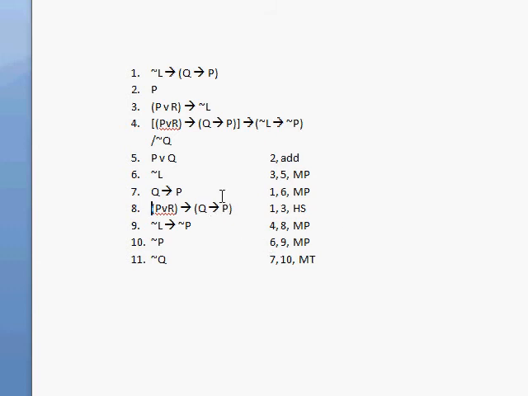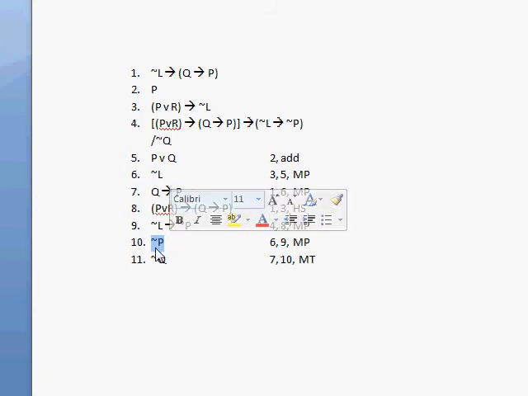And then once I get that, I can do the modus ponens, P or R, then Q, then P. Then not L, then P, then not P. Then I can get not L, then not P by using that right there. And once I get not L and then not P, I can use the previous not L which I got to get not P.